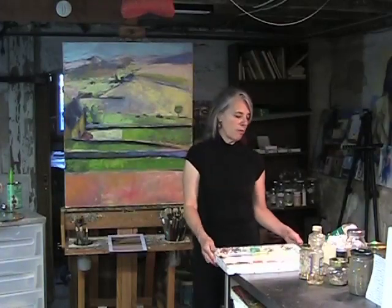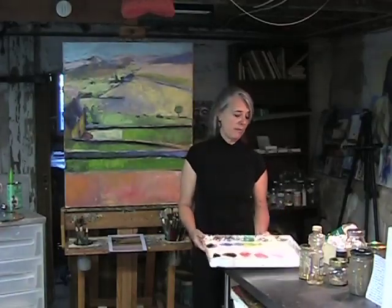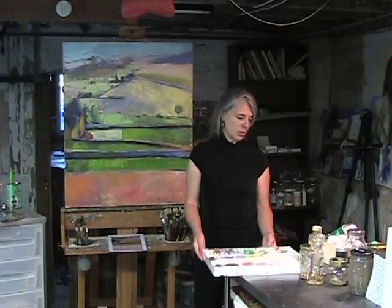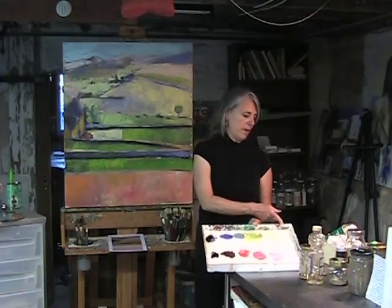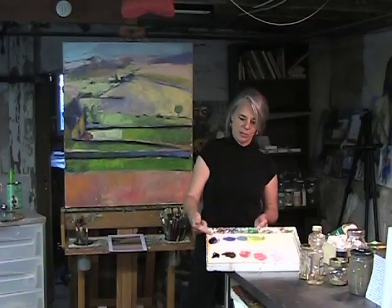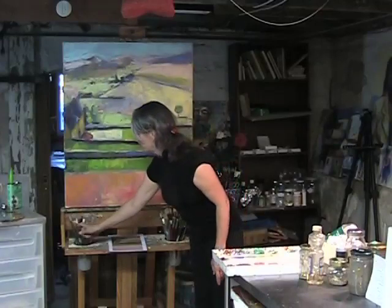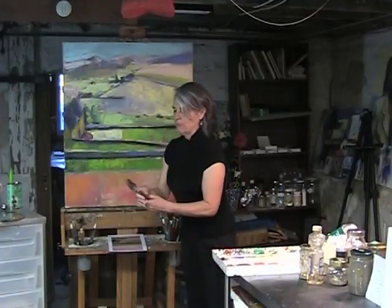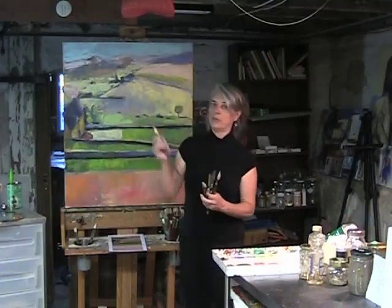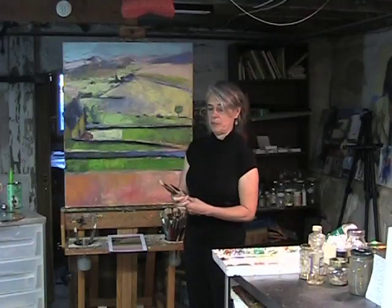I have been using a palette that was introduced to me about 30 years ago from a friend. It's all mixed individually from pale yellow to deep violet and pale violet to deep yellow. Using this palette, I apply the paint with palette knives, brushes, or color shapers, which gives a very painterly feel to the paint when it's applied to the canvas.